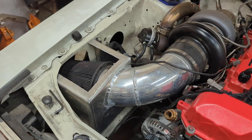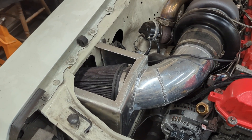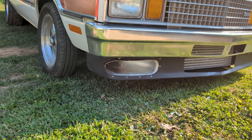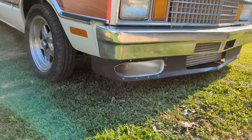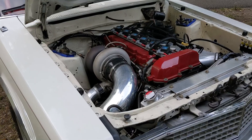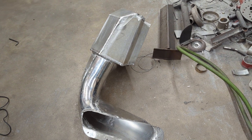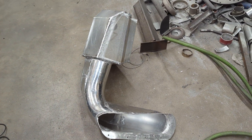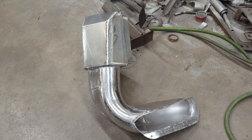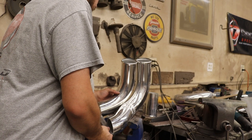First, I fabricated this box which interfaces with the inner fender and holds the air filter. If it is possible, it is always best to create some sort of ram air induction — basically use the speed of the vehicle to build a little bit of pressure before the turbo. Rather than just stuffing the air filter into the fender well, I decided to go the extra mile and build a little bit of a scoop for the car to help get air into the turbo. So, let's get into a fabrication montage and show this thing off.